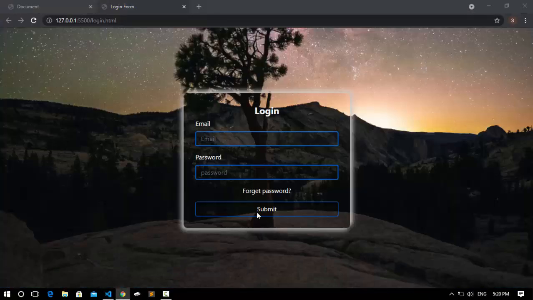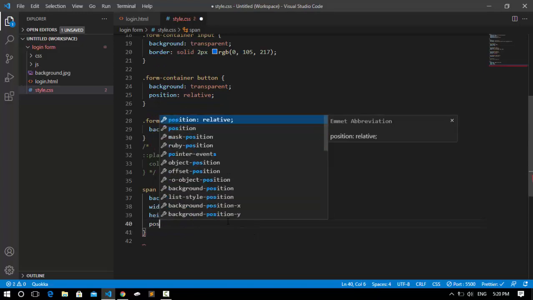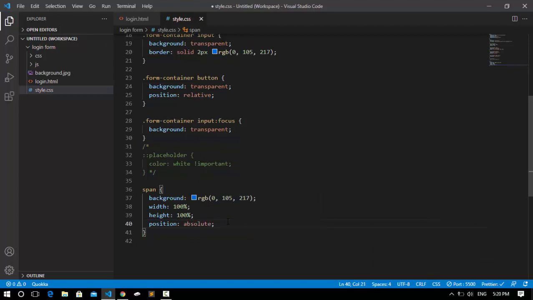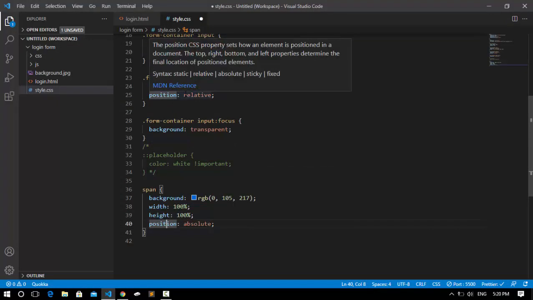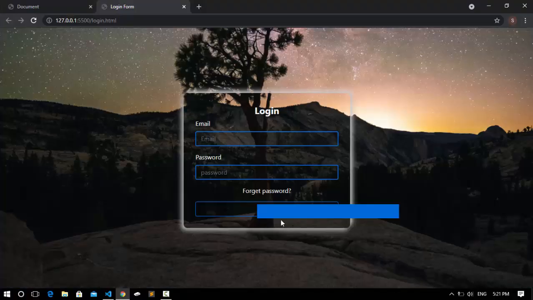You can't see it, so I'm just gonna give it a position of absolute. Now we have it. Because we put this position to absolute, for that I put its position to relative. That was the reason that it didn't work. So here if I put it absolute, it's going to work for us.